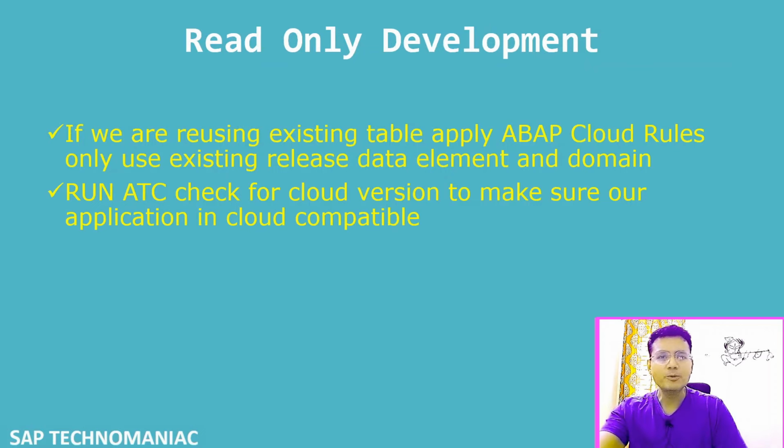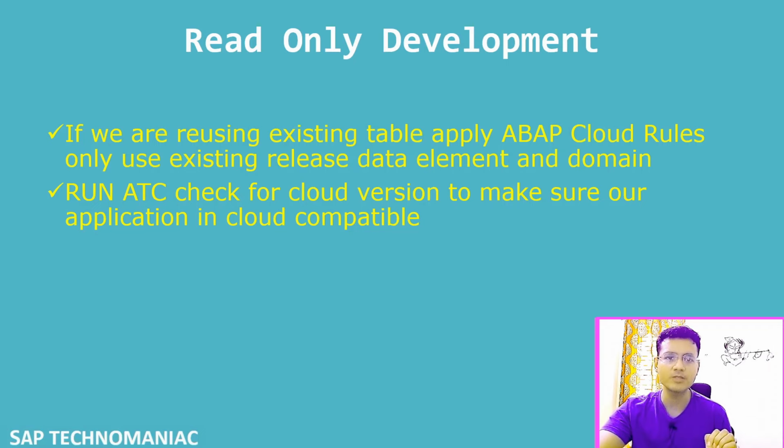Now I will come to what matters when we are developing any application: a read-only development, a managed application, or an unmanaged with save application. You might be developing on an on-premise system, or on BTP, a private or public cloud. So what do we have to make sure, and what is the sequence in which we have to develop? A read-only application is very simple. Whenever you develop a RAP application, you have to develop it like that. It will work on the cloud as well.